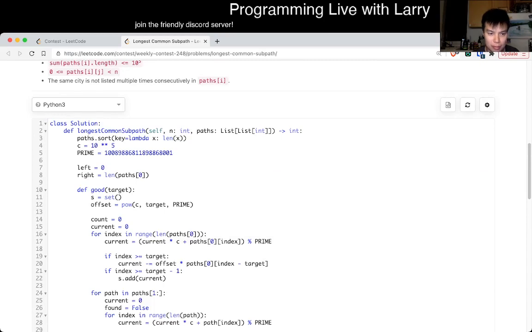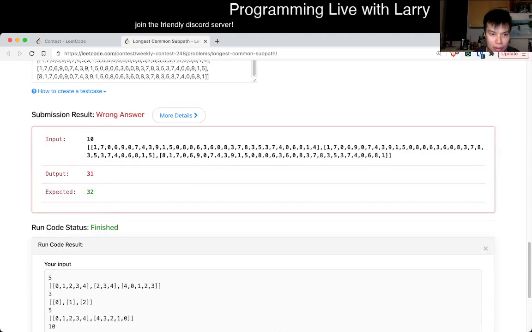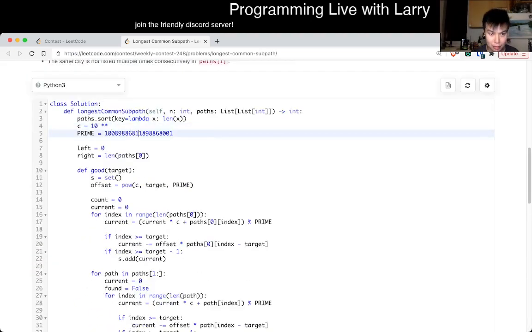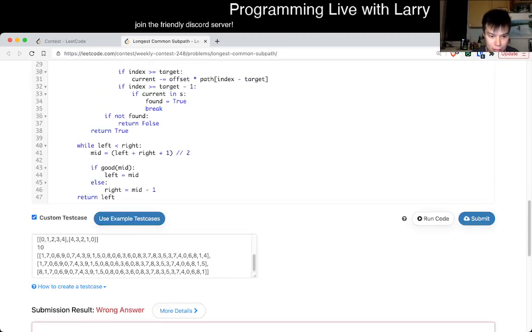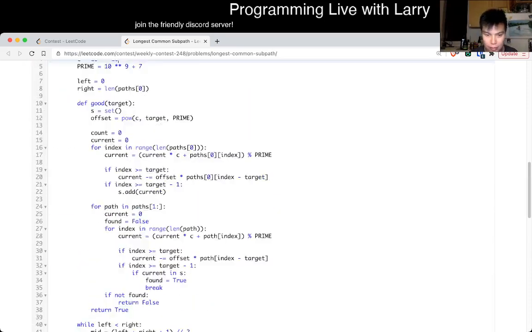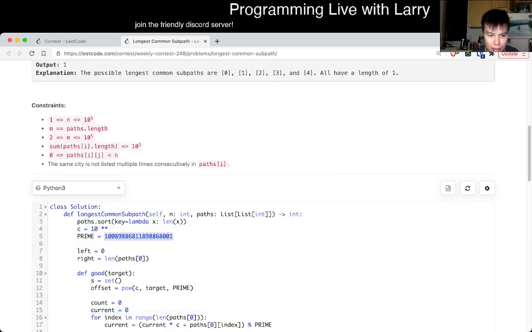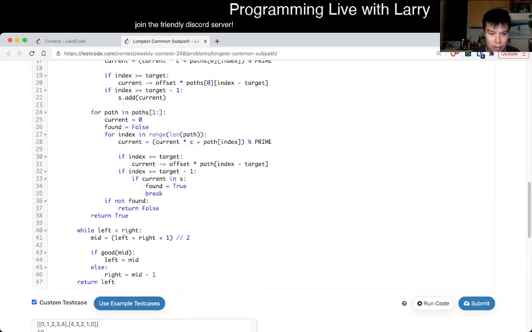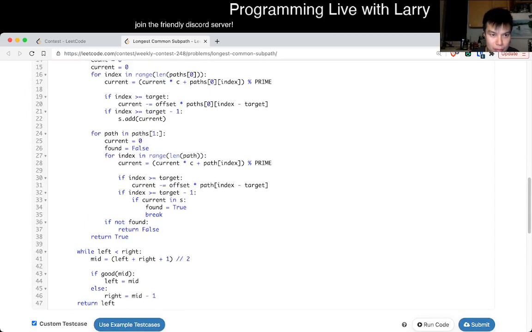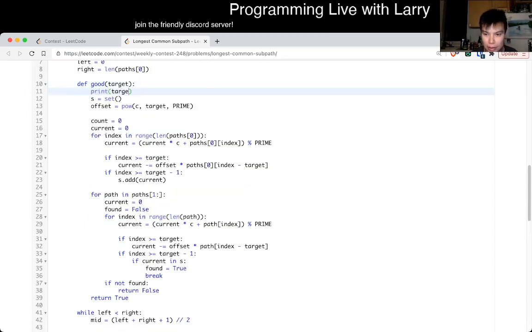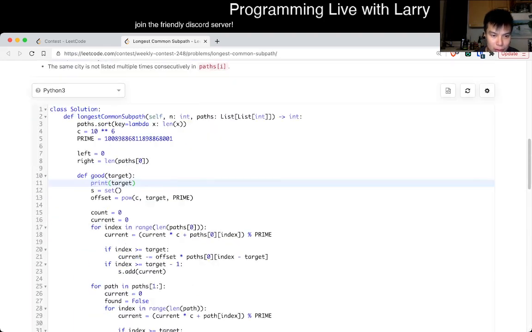Is it just like another? No, I still have it wrong, so it's not that. No, so okay, so it's not that, at least not for now. Why is this wrong? Did I just not do this correctly? Maybe I just didn't do it correctly. 32 is false. Why is 32 false?